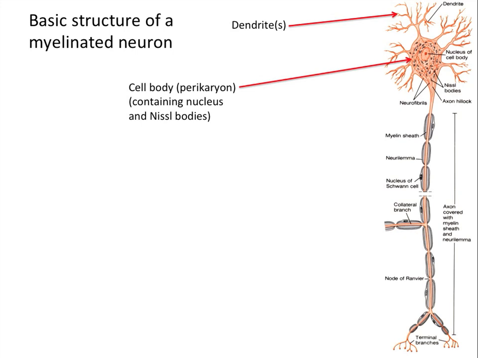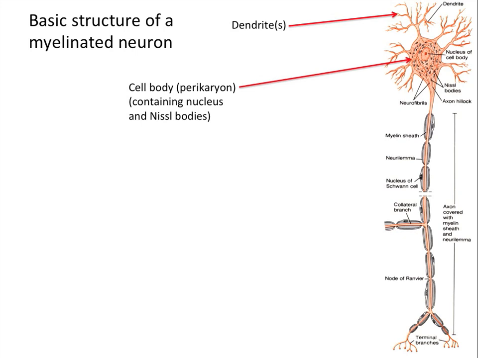And it also houses organelles, and there's one specific organelle that's referred to as Nissl bodies. Named after Dr. Nissl, and he was a German psychiatrist, and he saw these things under the microscope. And what Nissl bodies actually are is an organelle, and the organelle is called rough endoplasmic reticulum. And rough endoplasmic reticulum is studded with little protein-producing machines.